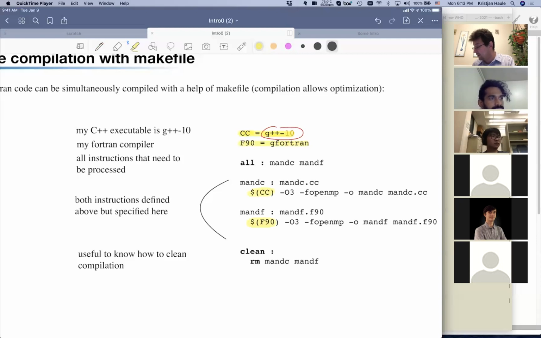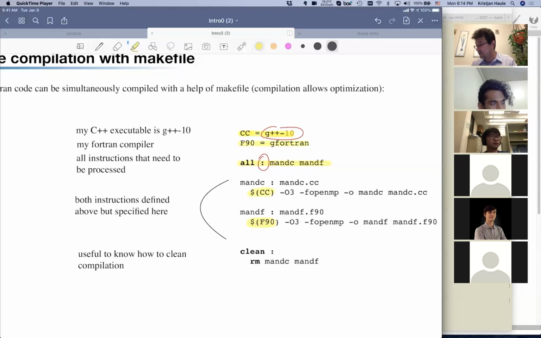Now, a makefile is a set of rules, and it always executes the topmost rule. So the topmost rule is this one, the first rule. How do I know this is a rule? Well, it's a rule because it has this colon here. If it has a colon, then it means this is a rule, and the first rule in the makefile is going to be executed. In this case, the rule is called all, so by default, the rule all is going to be executed. And what does this rule mean?